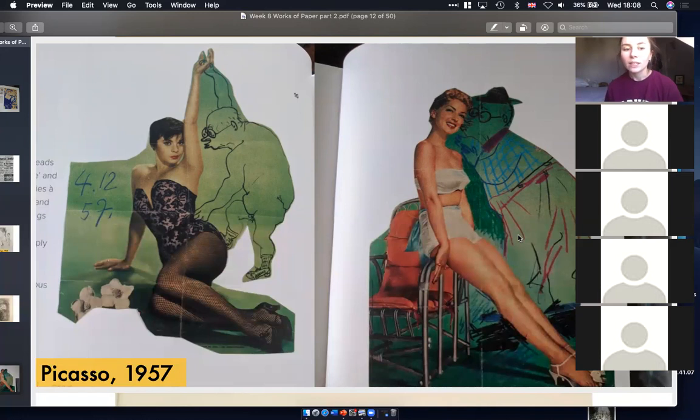He makes them look really quite creepy, and I think he's kind of commenting on the hypersexualization of women now in the 1960s, and maybe in his engraving series he's wondering to what extent he's taken part in this, you know, with the amount of female nudes that he's painted throughout his career.